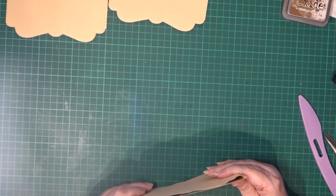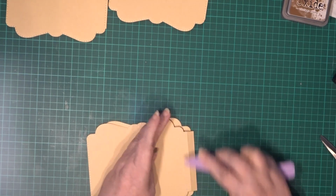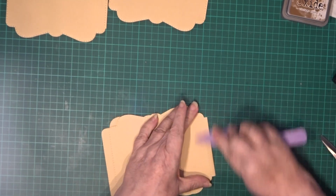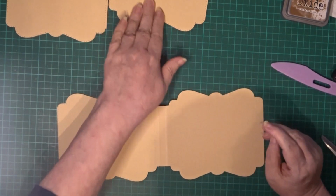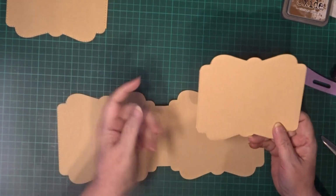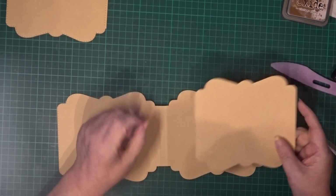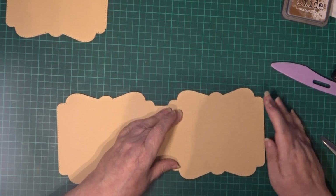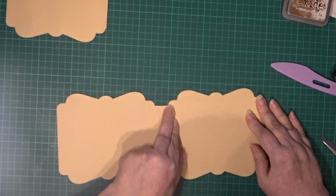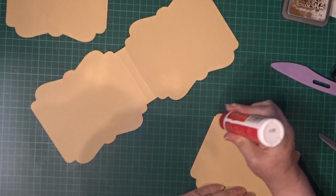Now, as I said, your pages are going to be double. And in this case, we're making 2 pages together, which is great. So, there we are. So, we turn it over the wrong way. And what I've done with these bits is I've cut it off about 1/8 of an inch from the dotty lines. So, and that just glues on there like so, and makes it nice and neat. Okay, so here we go.